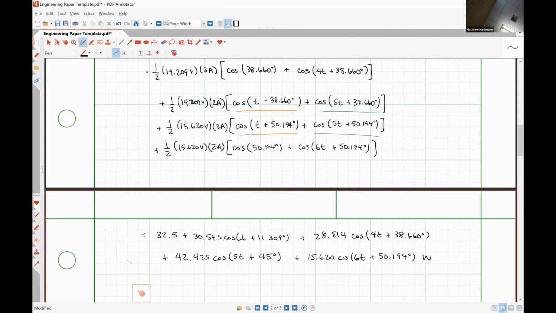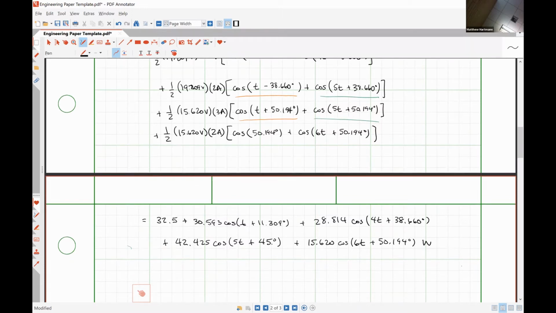So in a multi-frequency circuit, hopefully you guys have observed just how ludicrously tedious this can be to calculate the instantaneous power. Instantaneous power in general is probably a little bit more than most electrical engineers need. And in a multi-frequency circuit, it gets bad real quick. So let me ask you guys, hopefully, a pretty simple question. What is the average power absorbed by that branch?